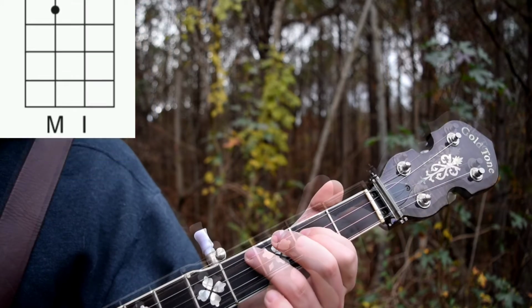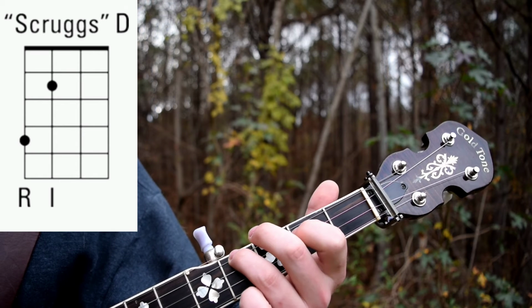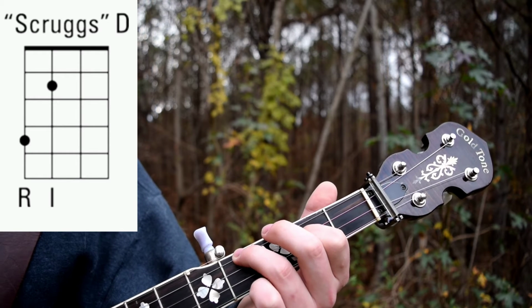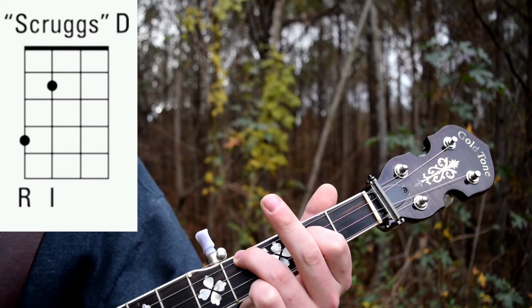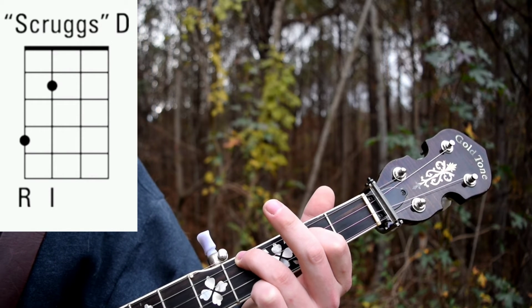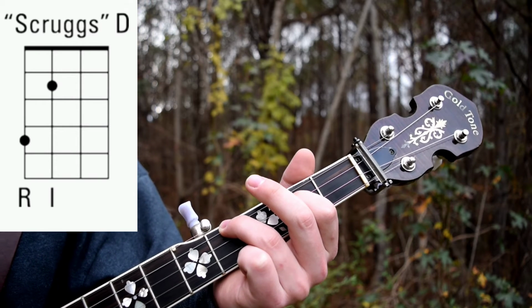Okay, and then the Scruggs D will be your index finger at the 2nd fret of the 3rd string and your ring finger at the 4th fret of the 4th string. So it'll sound like this, all strings individually. These are both used very often, so try doing the pinch pattern variation with that.